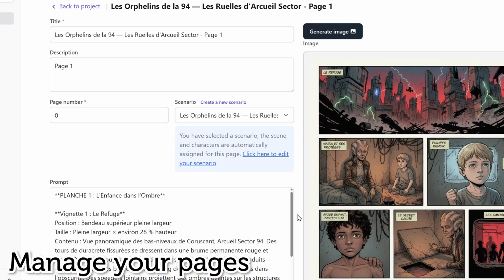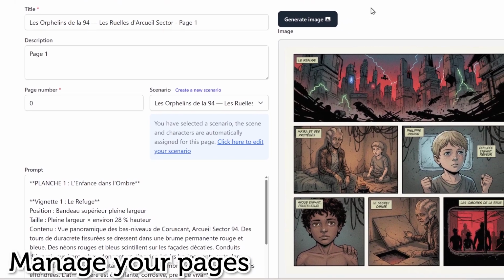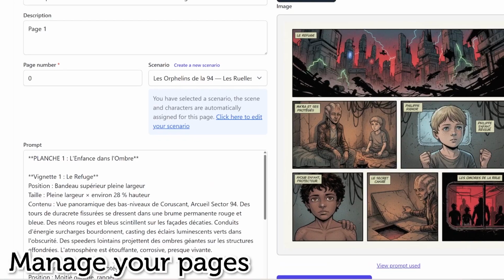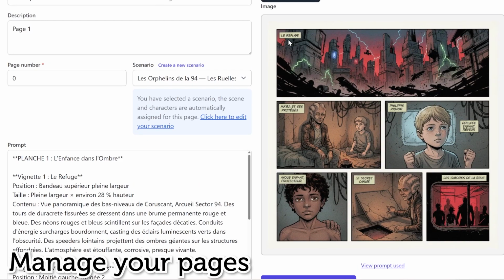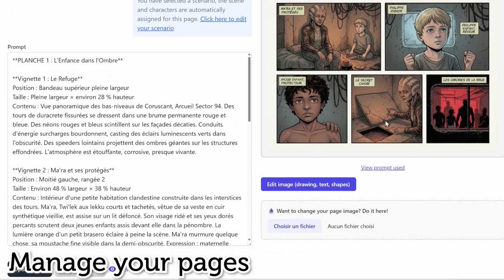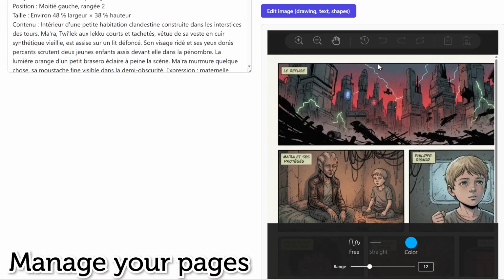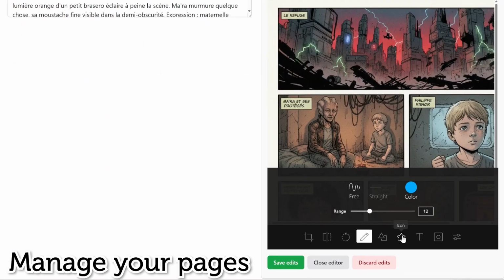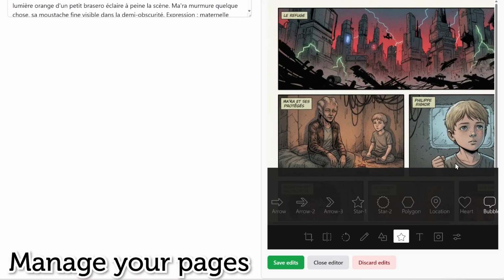You can edit here. And there is no bubble. There is a description here and here, but it's not a bubble. So we can edit the images and add our own bubble.